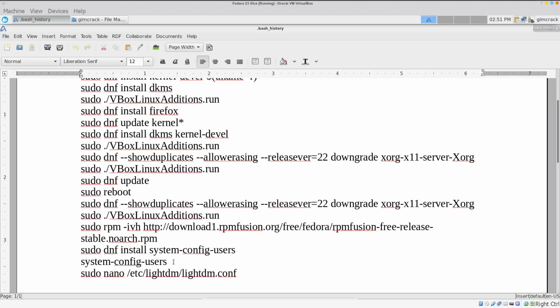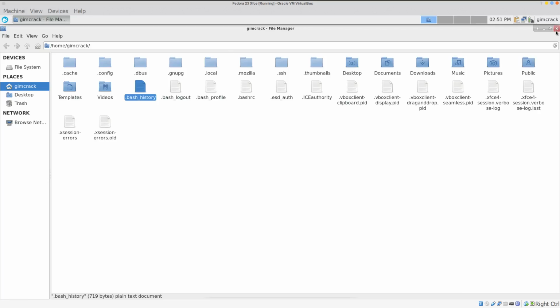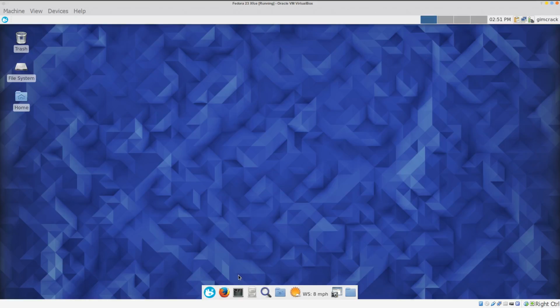That's to graphically add other groups to your Linux distro, if you want to. The reason I did this is because I thought I could change auto login, because right now I have to log in, and I always like auto login, and there wasn't an option to do that, but at least there was an option to add the group and stuff.